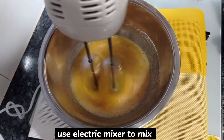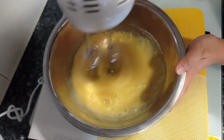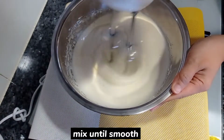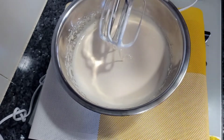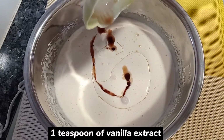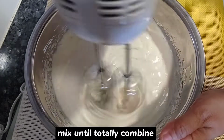Use electric mixer to mix. Mix until smooth. Add a quarter cup of olive oil, 1 teaspoon of vanilla extract. Mix until totally combined.